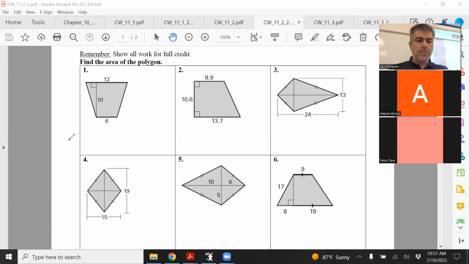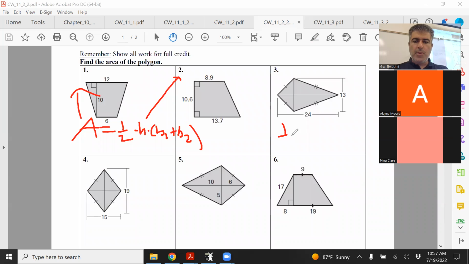So I'll give you some hints here. Area is 1/2 times b times h. You're going to do that for this problem and this problem, just so you know. Here, area is 1/2 D1 times D2. Likewise over here, and likewise right here.